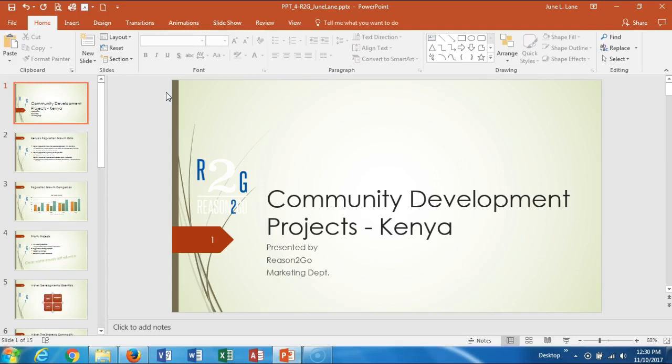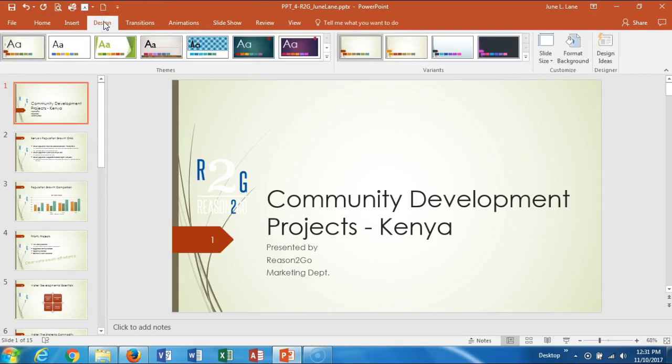Now we want to customize our background and our theme. So every slide in PowerPoint has a background. That's the area behind the text and the graphics. And when we modify our background, we want to do this so we can enhance our slide when we use images in color. So we're currently on slide number 1 for now, so it hasn't instructed me to go elsewhere. With that being said, I'm going to click on my Design tab on the ribbon, and I want to go to my Format Background button all the way to the right. It's in my Customize group.